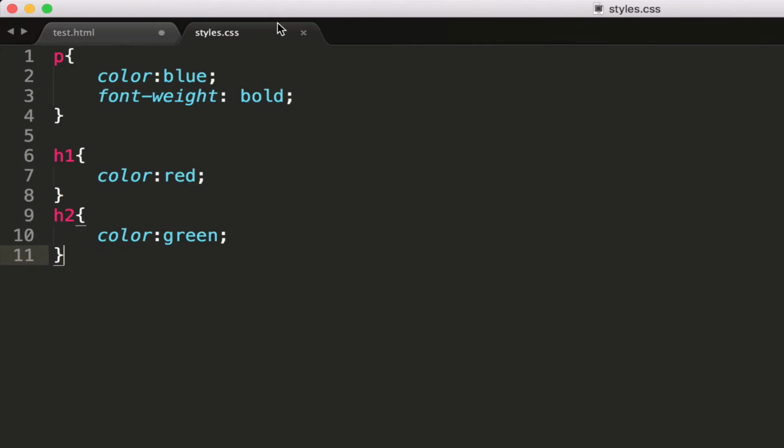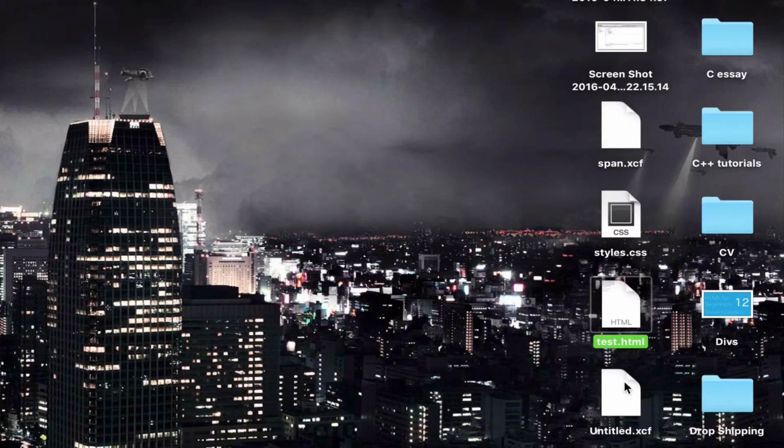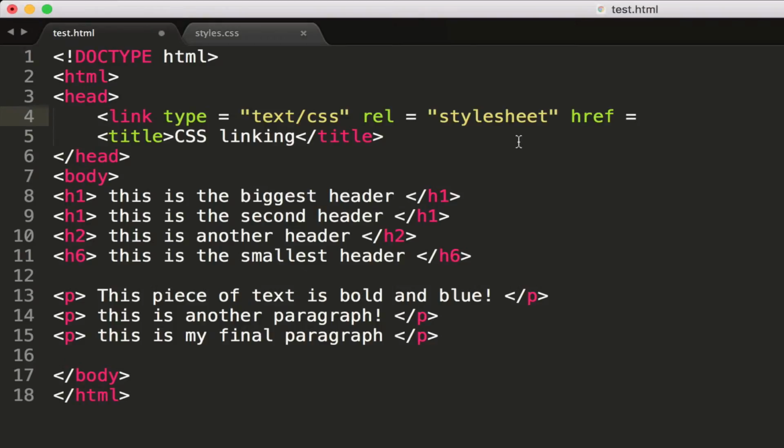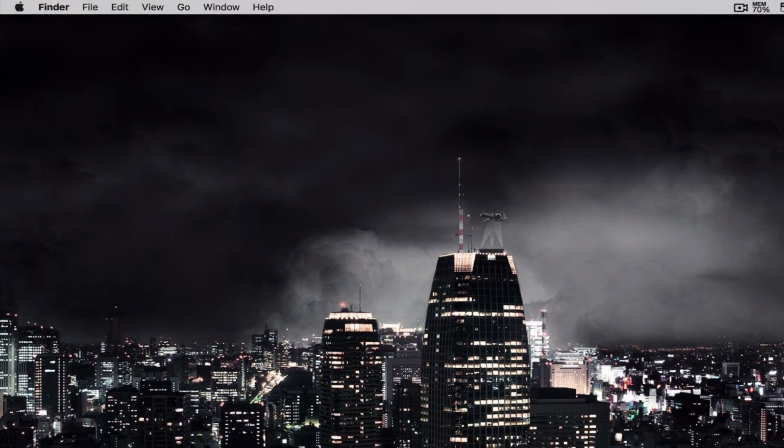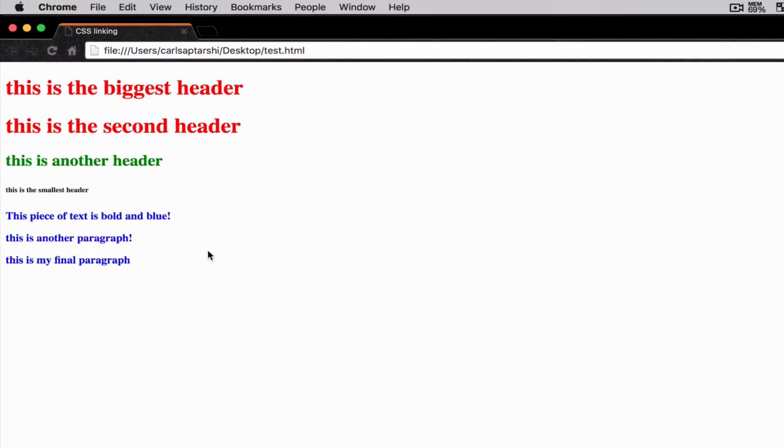So if you see here, styles.css is going to be kept directly on my desktop. So I've got styles.css down here. And therefore, all I'm going to be putting is in inverted commas, or in speech marks even, styles.css, and close off that tag. Since there's no information going to be within it, this is now considered to be a self-closing tag, and therefore you don't have to put in a closing tag directly. Save the document and go back to your HTML page. And suddenly, since it's been linked, now all the stylings have been reapplied to the HTML document as seen before.